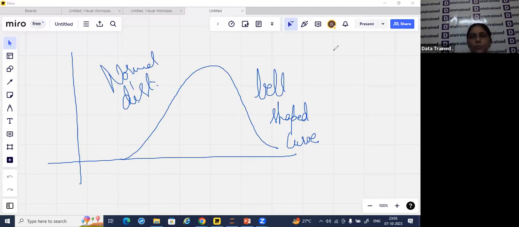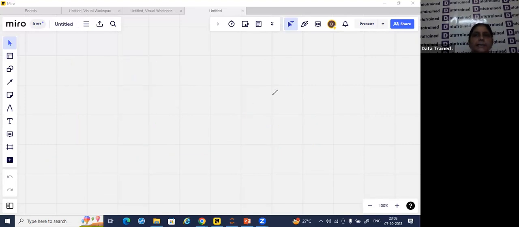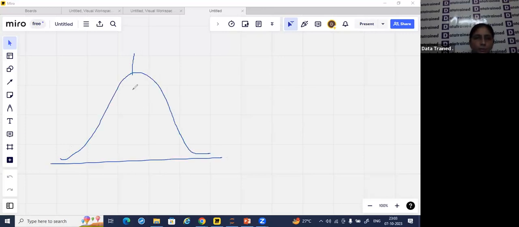Now, when we talk about the ideal statistical data, the normal distribution says that we have symmetrical data.